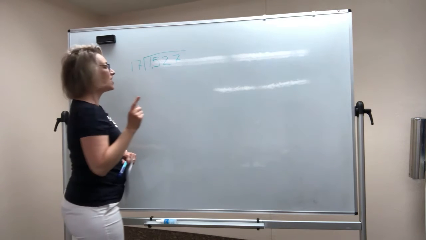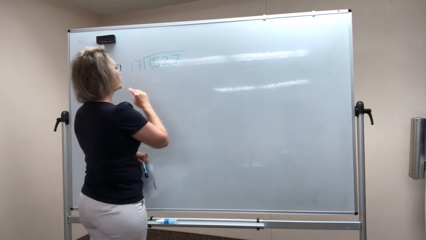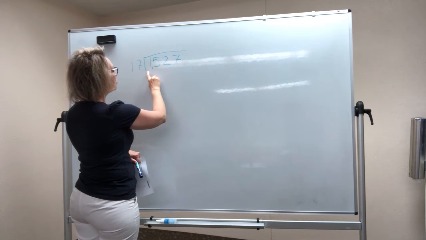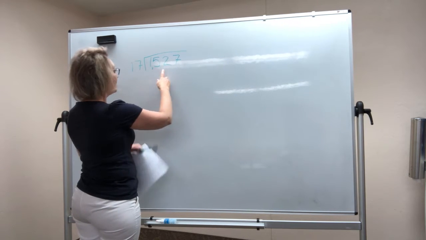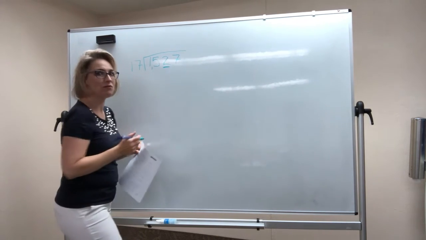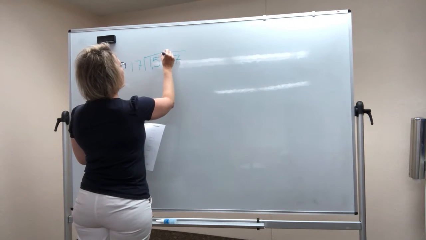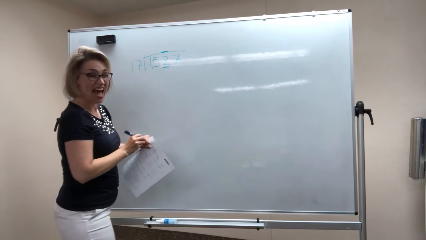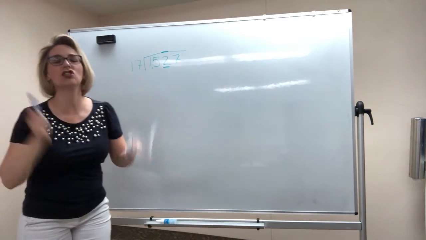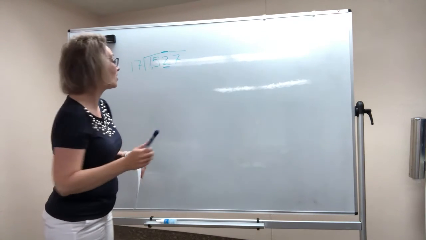You are not going to write the answer over these first couple. Let me show you how you're going to know. Ask yourself, does 17 go into 1? Nope. Does 17 go into 15? Nope. So that means 17 does go into 152. I'm going to put a line up there just so you can see it. That is where you start writing your answer. This is so important, otherwise you'll end up with crazy answers that aren't quite right.